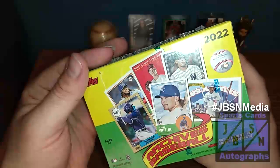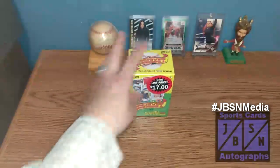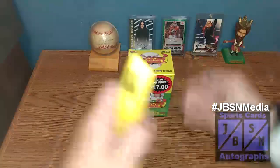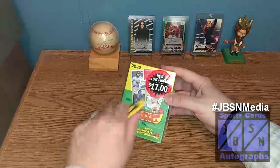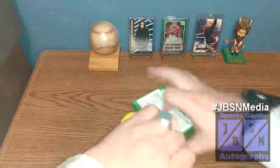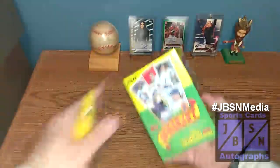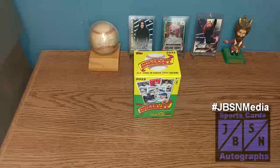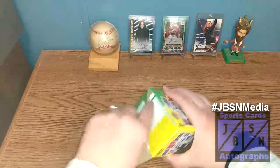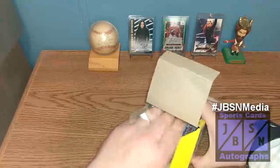There's the card design a little closer. We're just going to go ahead and go for it. This was one of those Walmart clearance blasters — it was $16.98. Check your local Walmarts; the one I went to had a number of different selections from both Topps and Panini. I did go back and check and they had some Panini clearance ones as well. Actually, I have a couple of them we'll be doing in a future video.